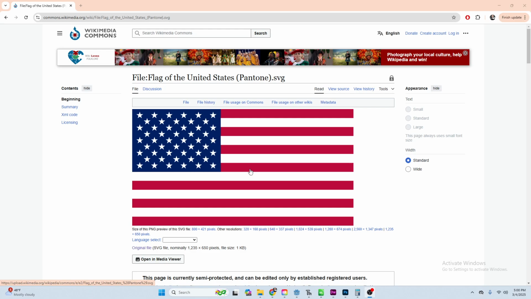Let's talk about exactly what we need to do. First step would be to create the stripes. So we have 13 stripes of alternating red and white. We have 7 red stripes and 6 white stripes. So if we think about how we would create these, what we could do is just leave the background white.